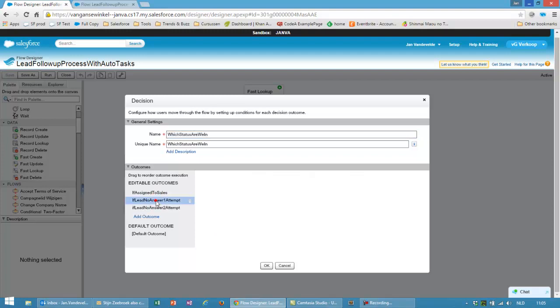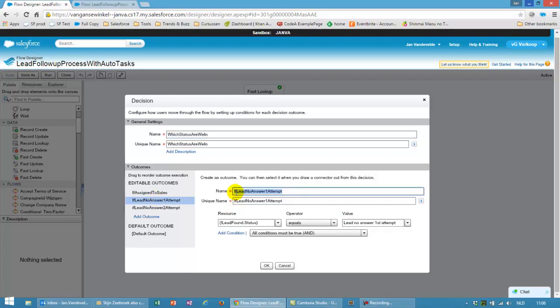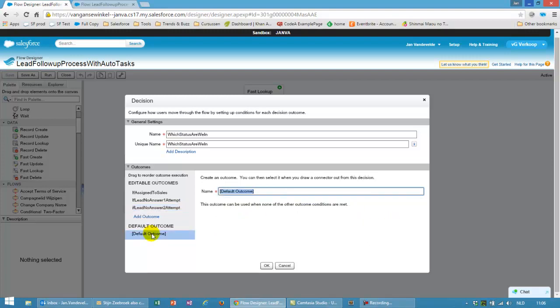We have a second outcome: if lead no answer first attempt, lead status equals lead no answer first attempt. And the third one is if lead no answer second attempt, lead found status equals lead no answer second attempt. The default outcome is not defined because if it's not one of those 3 statuses, we don't want it to do anything.